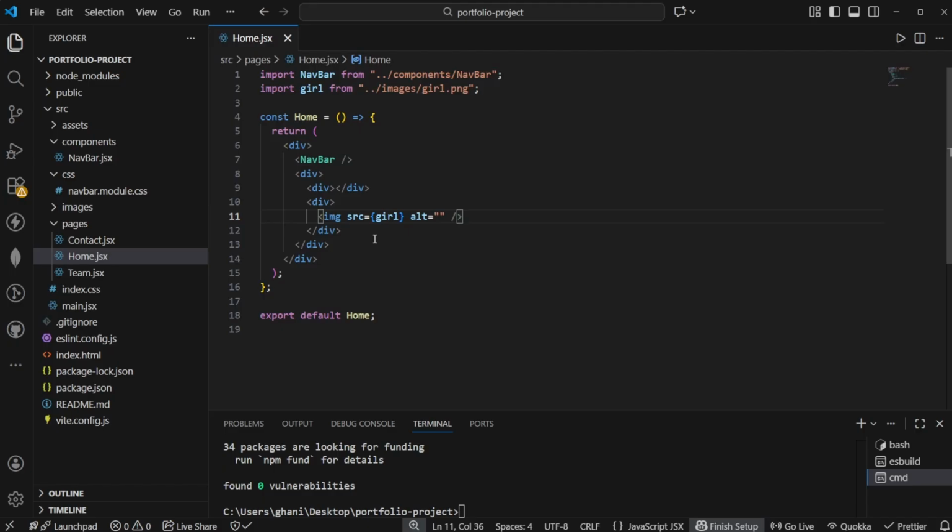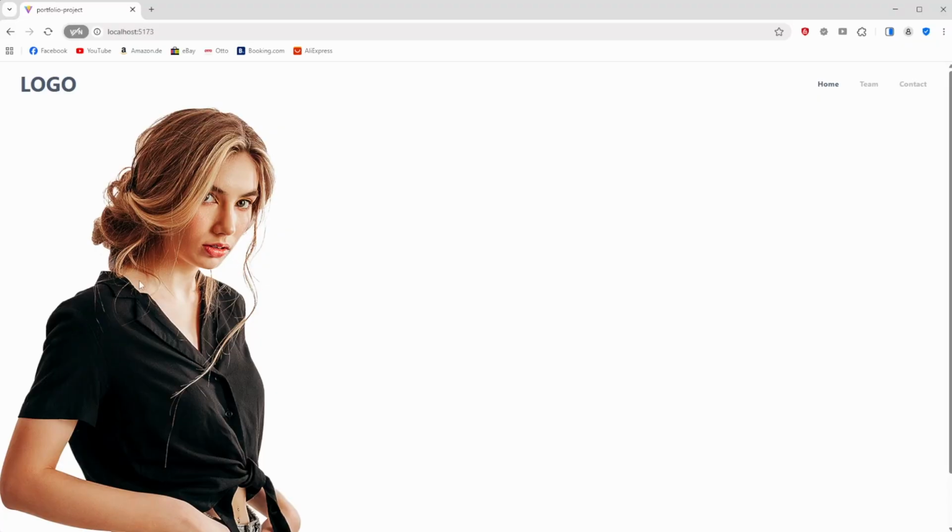I'm not going to use this as a component. I will never reuse the right side as a separate component. So there's not really a point in creating a component in this case because I'm not going to reuse it anywhere else. And if something is not really reusable or you do not really plan to reuse it later on, then there's not really a point in creating a component. So you only want to create a component if you really have the intention to reuse that component later on somewhere. So in our case, this girl will later on be here to the right.